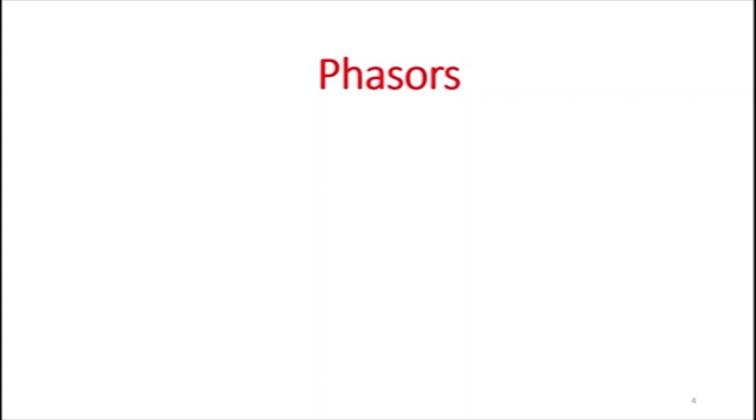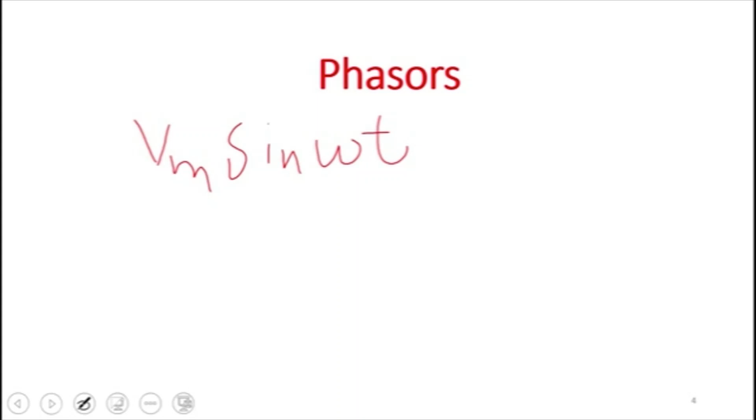Phasors, what are phasors? I would just say they are vector representations of the steady state of this voltage. So we have the sine Vm sine omega t that we have been using all this while, a sinusoidal voltage given by Vm sine omega t. We apply it, and you will not be willing to always be drawing this in our books for analysis and other things. It's not convenient on our behalf.